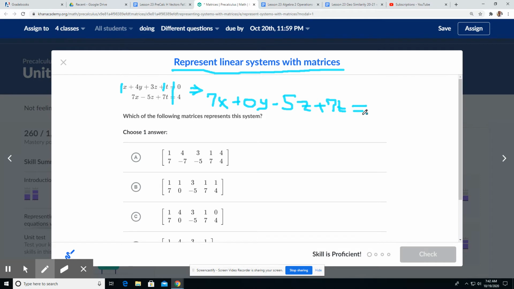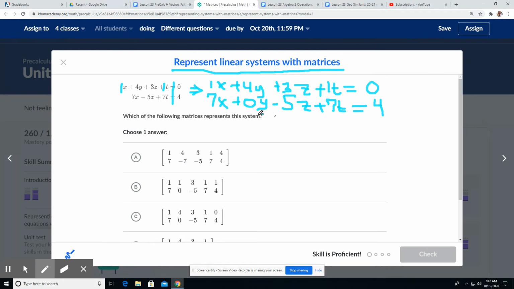That's the divide right there, not the operation divide, but the action of separation, and 4 as our constant. So this is what they call a standard form, where the constant is by itself on the other side of the equal sign. And then notice that these are our variables. If it were me, I would have them in alphabetical order, but let's just stick to the format that they have there. Okay, so I'll go ahead and write it out on the top. 1x plus 4y plus 3z plus 1t equals 0.